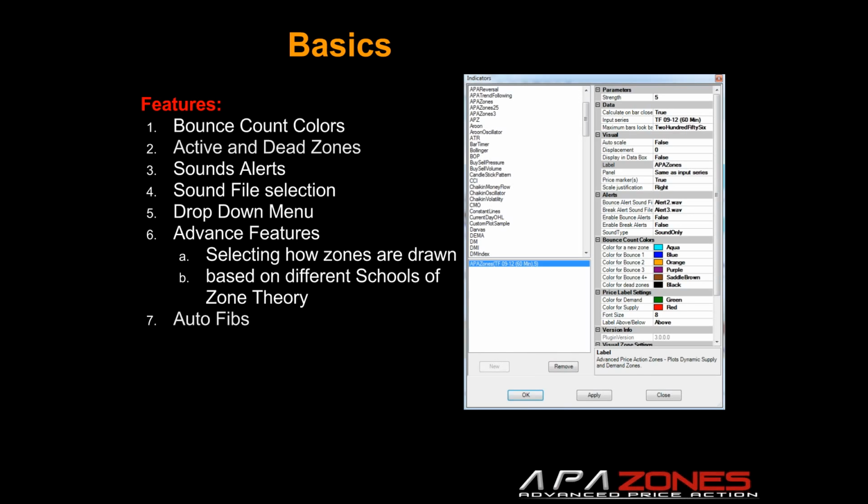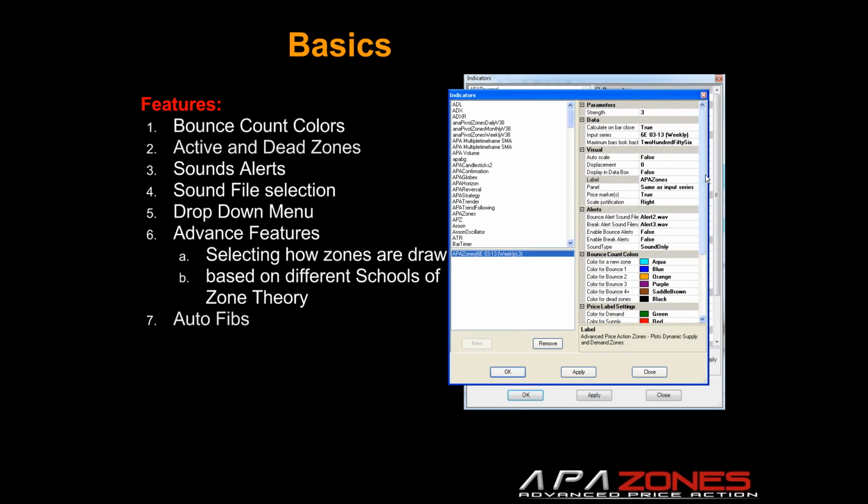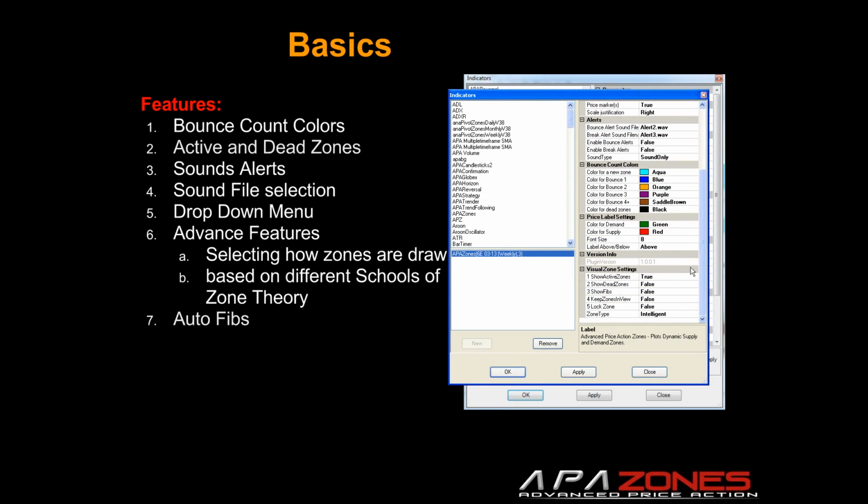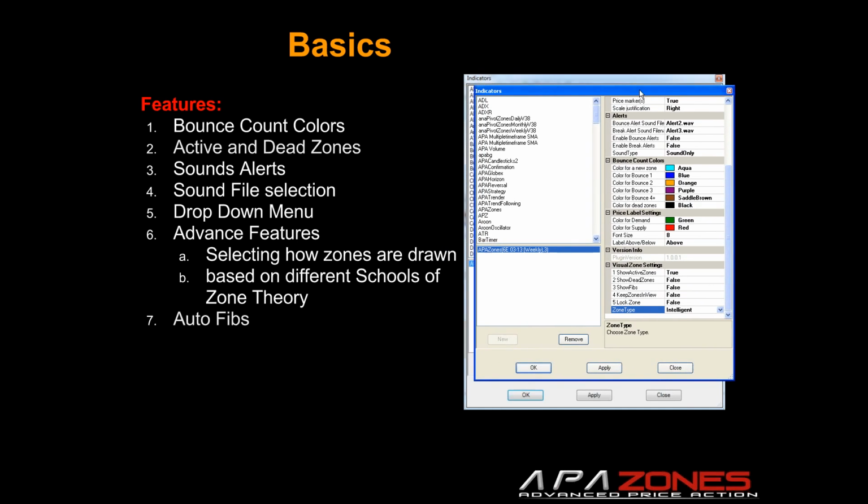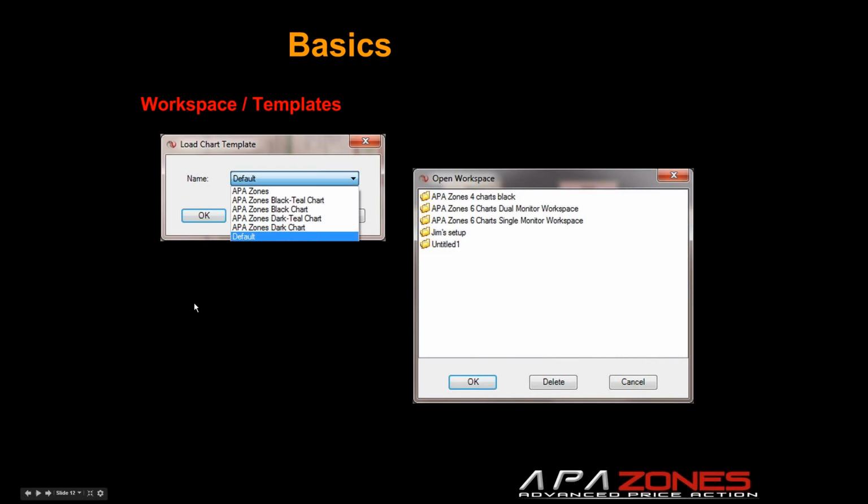We've also given you some advanced features, so let me pull up the indicator list here for you and show you that on the advanced features list we can identify the zone type that we're trading, whether we're trading conservative, normal, liberal, or if it's intelligent, where it will be smart enough to select between those. And it all depends on the school of zone theory that you've come from, how you've been taught and how you apply your rules to these, whether you're from OTA or whatever school that you've gone to where you've understood the basics. Then you can apply these to the rule sets, and they'll be drawn accordingly.